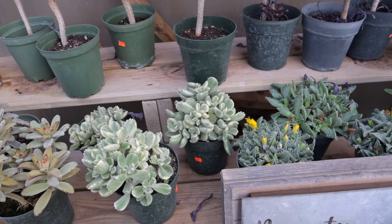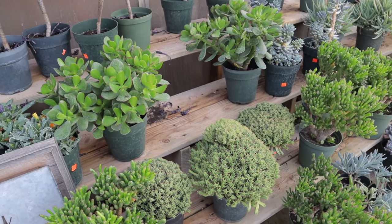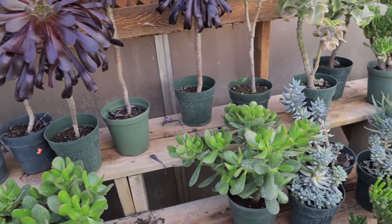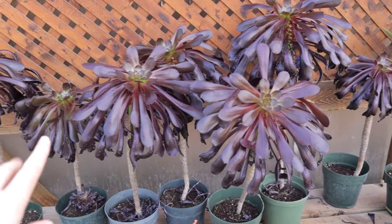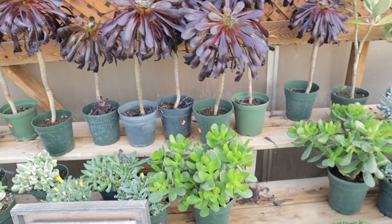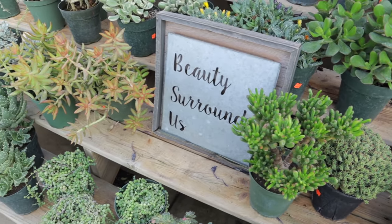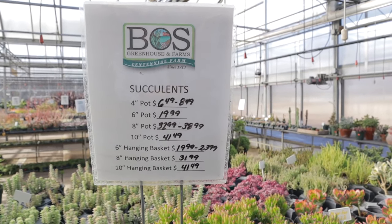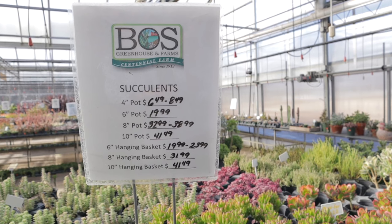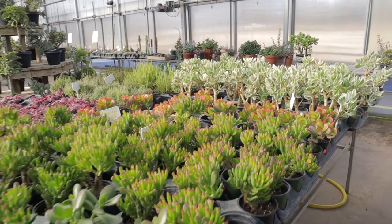Now a quick disclaimer — when it comes to succulents and cacti, I'm still learning, so let me know if I glance over something that's a great find. It looks like they have standard pricing: 4-inch pots $6 to $8.50, 6-inch pots $19, 8-inch pots $32 to $38, and 10-inch pots a bit more. That's an easy way to do pricing. The ogre ears are cute — they have little red on the tips. This is Crassula Ovata Tricolor, so helpful that they have some labeled.